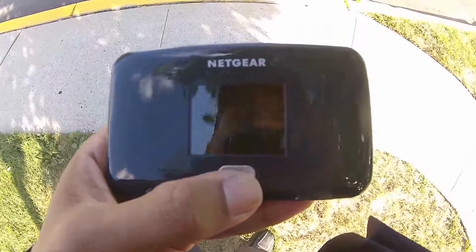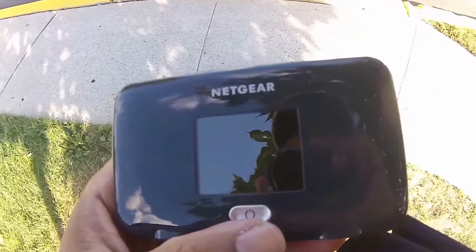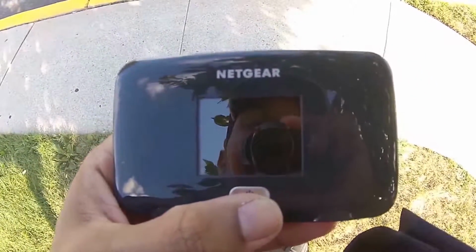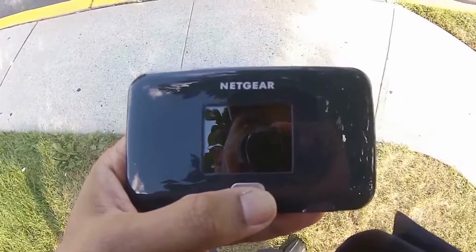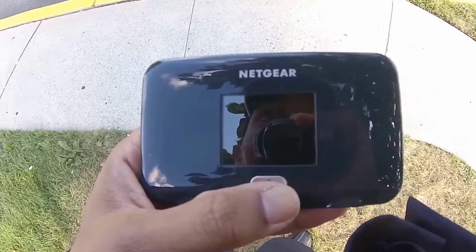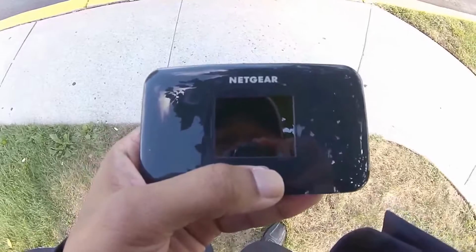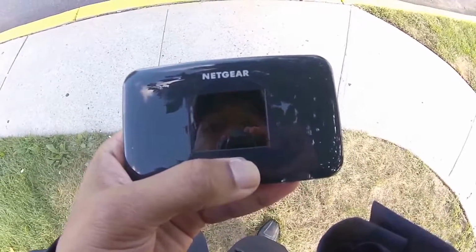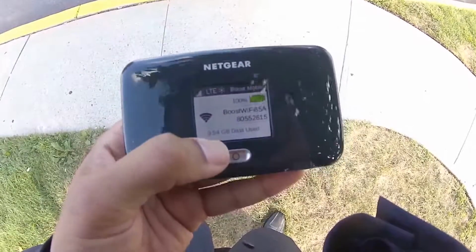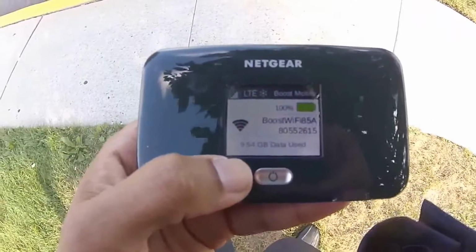Well, it's about to be 2 weeks now that I haven't been able to use this. Actually, I used it for a month prior, and it was better than I expected as far as coverage. I got coverage in a decent amount of spaces, but then what happened is at the end of the month, I got a month-to-month contract, so I could easily turn it off whenever I wanted because I don't always need this. So at the end of the month, I paid again, and I noticed that the data usage has been saying into this month, it says 9.54 gigabytes used, which is under my 10 gigabyte limit.